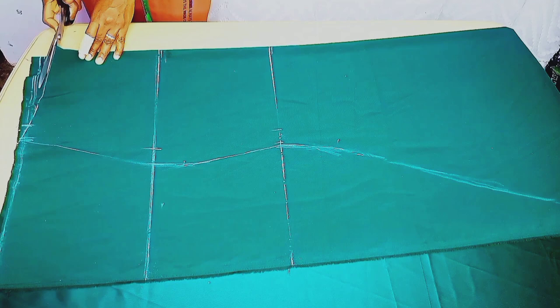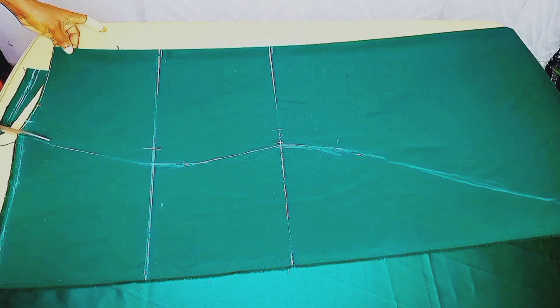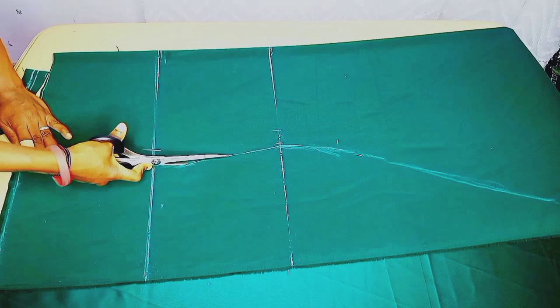Once I was satisfied, I'm gonna be cutting out the whole thing. What we are cutting out now is for the front alone. This is the front piece alone, and the fabric is also unfolded. When we are done and we open it up, we're gonna be having a full front skirt piece. This is how it's gonna look when we open it up.